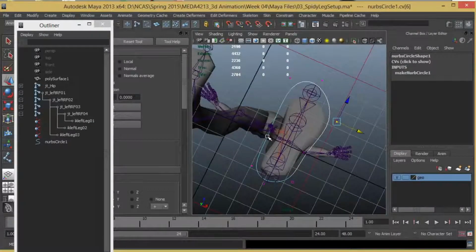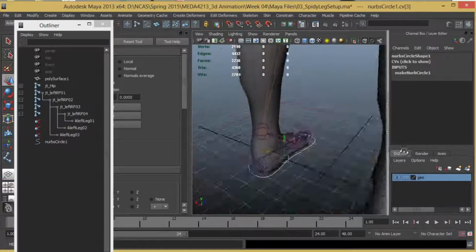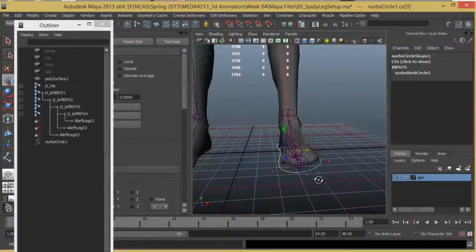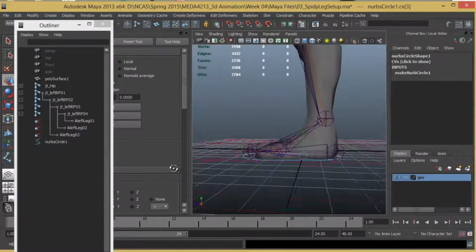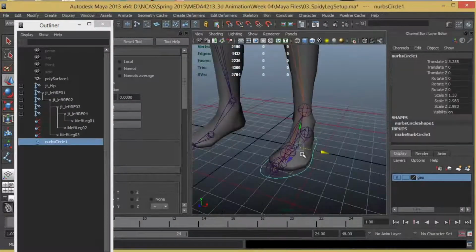Now I'm showing a slight difference in the curve. You can see that this side is a little bit projected to the left, this side is going in, and this side is going inside a little bit. Now this is just to mimic that this is the left leg, so that later it will be easy for us to make selections. Once I'm happy with that, I can select it.